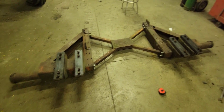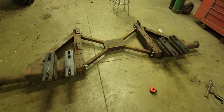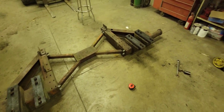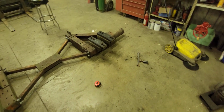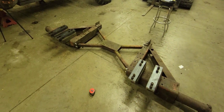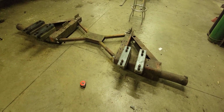Okay, so all four plates are done. I got all the holes drilled. I got lucky, didn't really have any trouble with them. So I'm happy that that went as smoothly as it did. Unfortunately, it is late. It is time to quit for the day. Drilling them holes took a little longer than I thought, but at least that part's done.